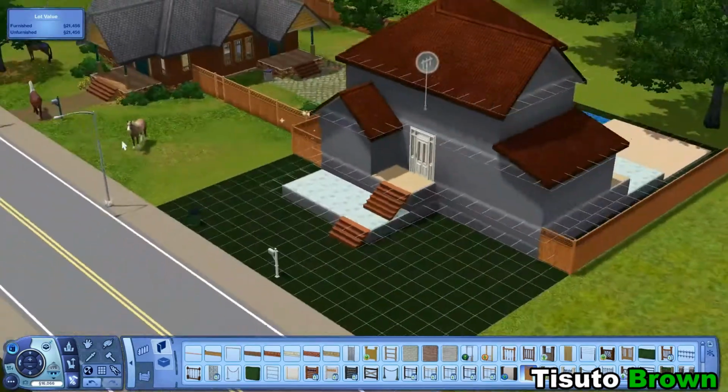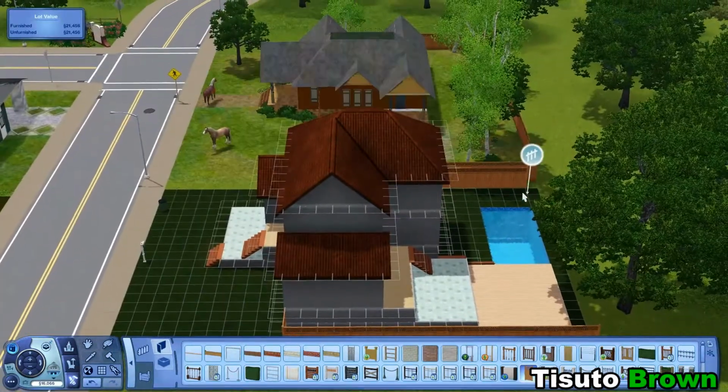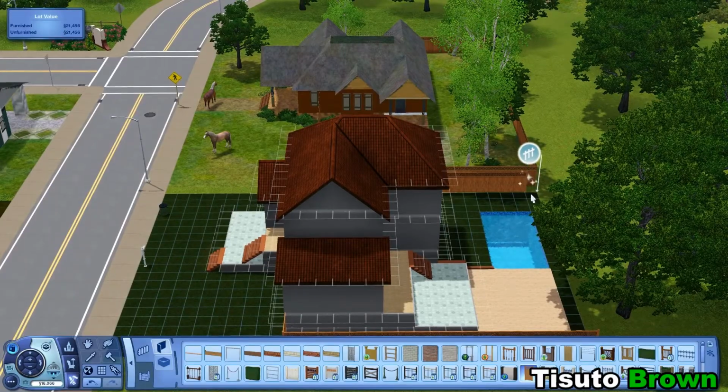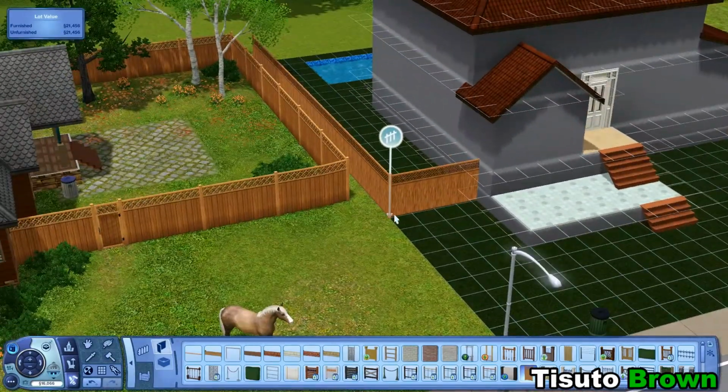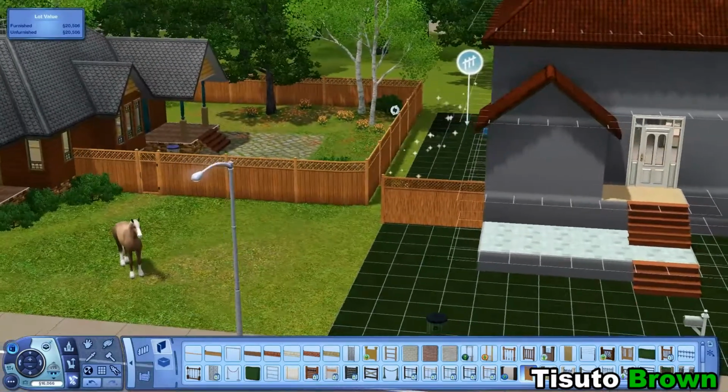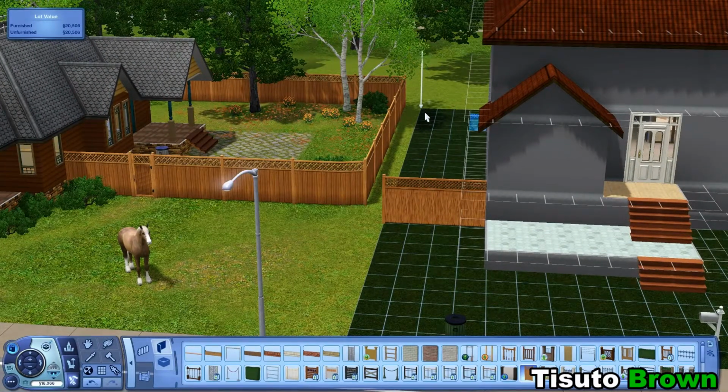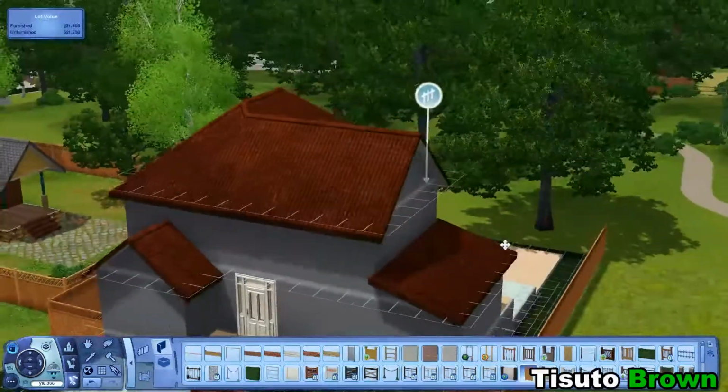That and the feeling of privacy that, you know, if you were going to build a house that was semi-realistic, I mean, it's The Sims, so you can build anything you want. But if you wanted to be somewhat realistic, you'd want privacy in your house, and it means high fences. So you can always just add a gate to that one side over there.